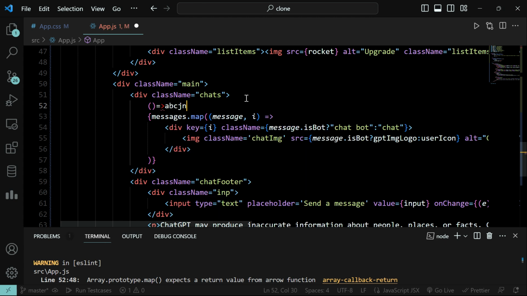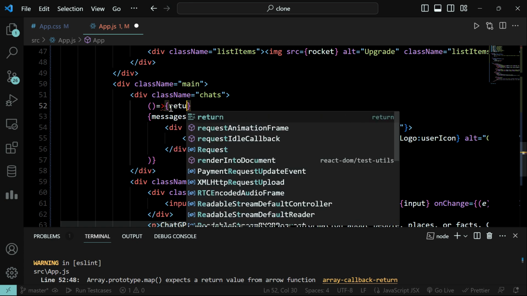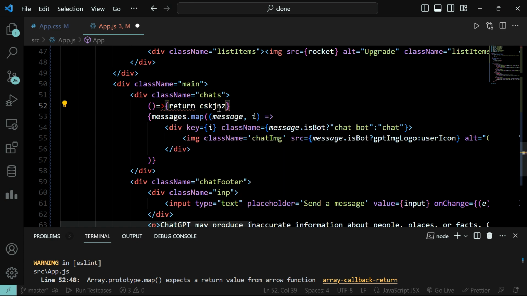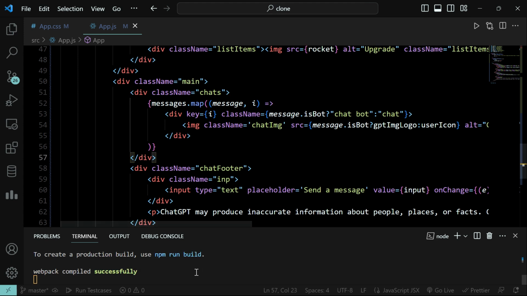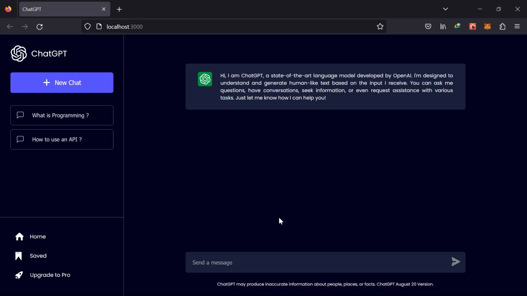Whatever you type, it will return this, or if you use these braces it will also return whatever is inside this, and also you can do the old school stuff where you write the return keyword and write whatever you want to return. So these are the three ways. That's why I just return this whole div by removing these. And now if we run, yes, it is compiled successfully. And now let's check. Yes, we have this thing.